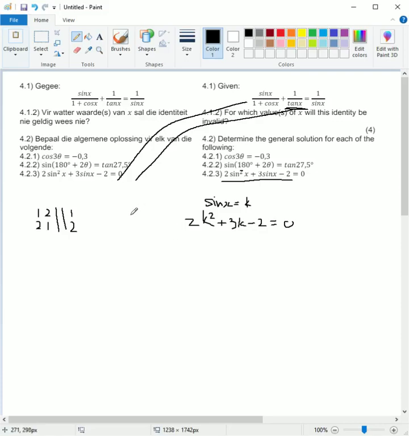Okay, so we're going to multiply across. We're going to try and get our middle value here. So 1 multiplies with 2 to give us 2. 2 multiplies with 1 to give us 2. Can that get me my middle term? No, 2 and 2 can't get me a 3. So that did not work. Let's go on to the next one. 2 times 2 gives me a 4. 1 times 1 gives me a 1. Yeah, that can get me a 3. I need a positive 3, so the 4 needs to be positive and the 1 needs to be negative. Seems easy enough.